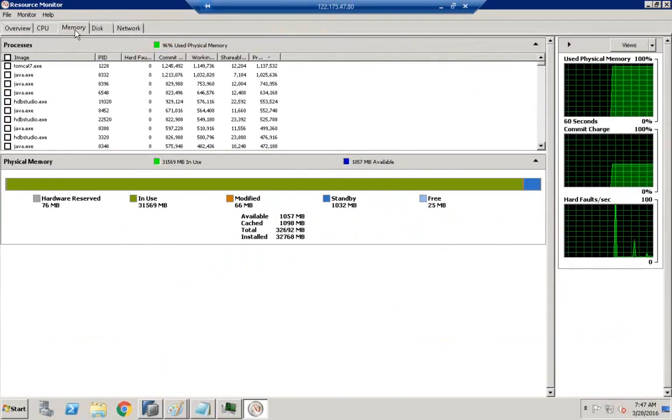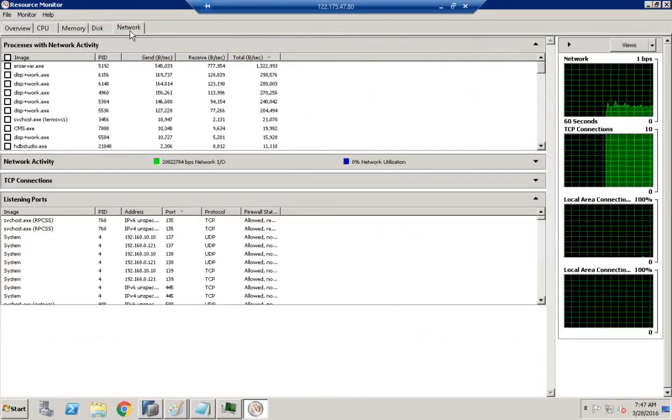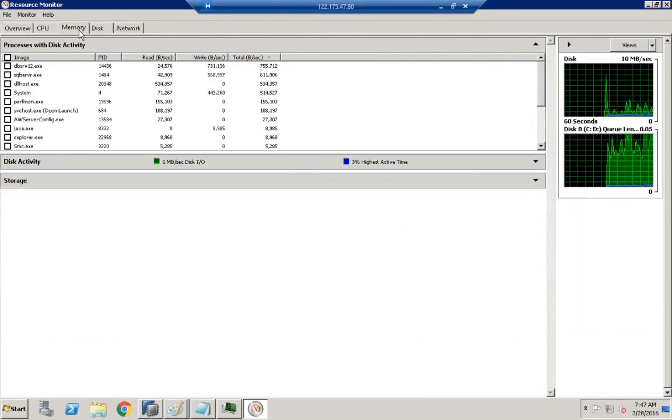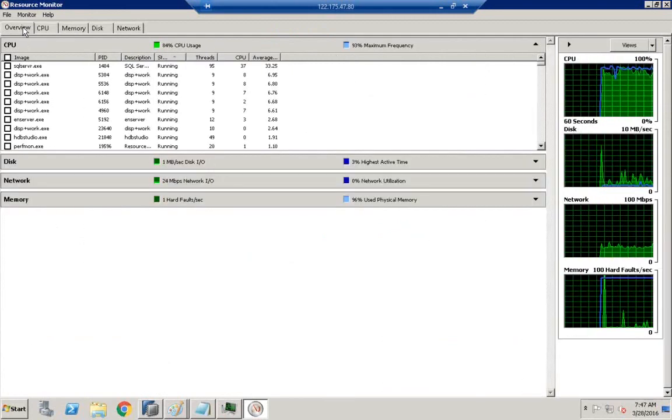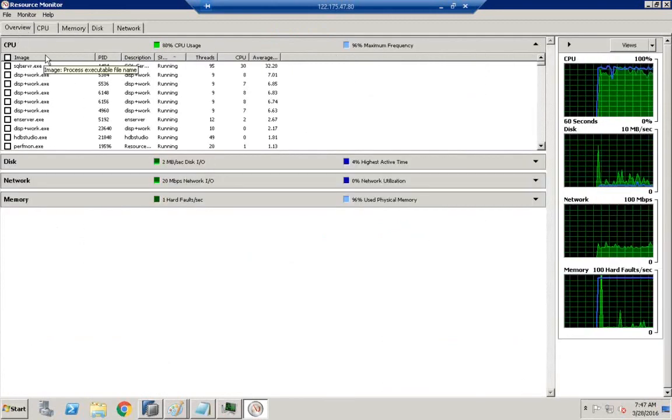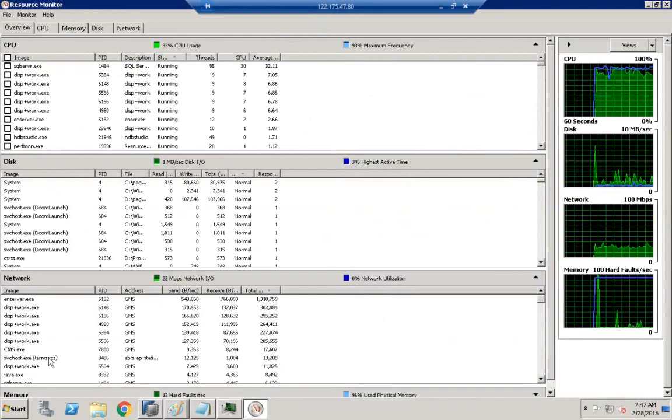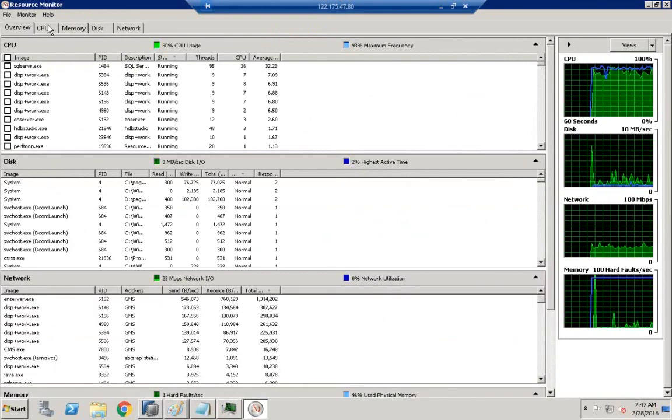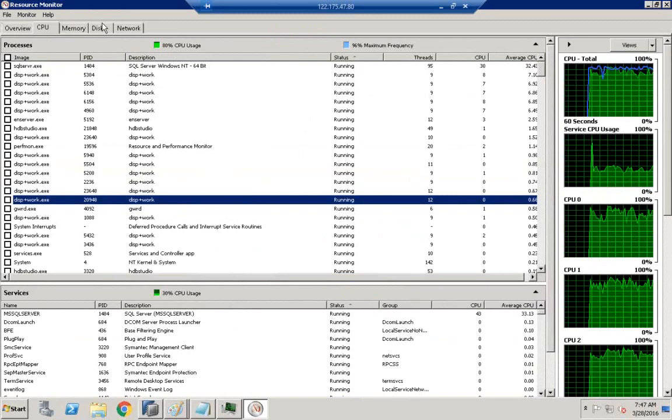CPU is running over here, the programs in CPU. There's approximately 84 CPU usage. And this is memory, this is the disk, this is network. Overview of disk, overview of network, and overview of memory. So what I'm trying to show you here is the CPU.